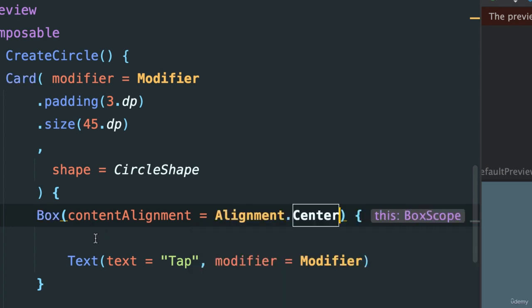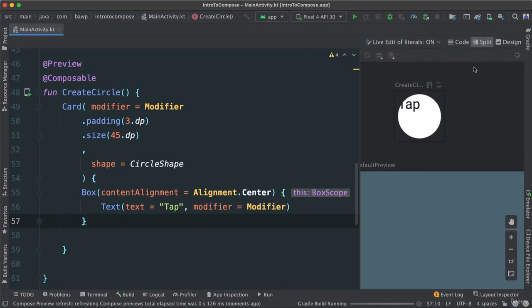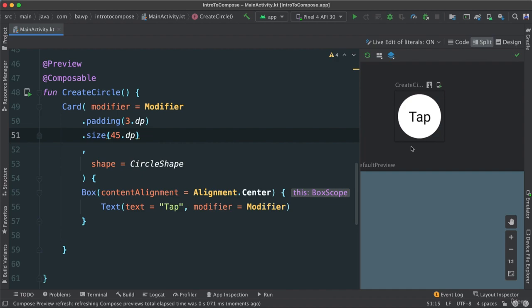If you hit enter, and voila. Okay, there we go. So let's see if this is true. If I refresh this, I should be able to see tap now in the middle. So tap is now in the middle of our circle. That means if I make this a little bit bigger, you can see, doesn't matter how big or how small it is, our card, in this case our circle, the text is always going to be in the middle. Okay, there we go, and voila.